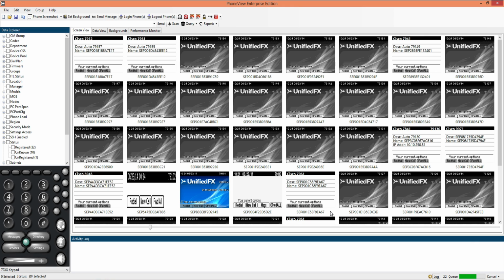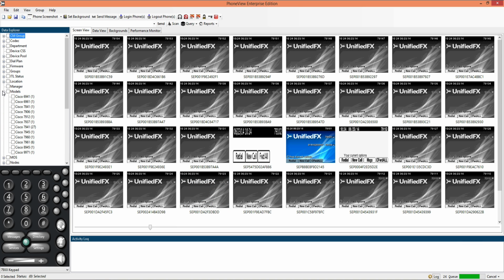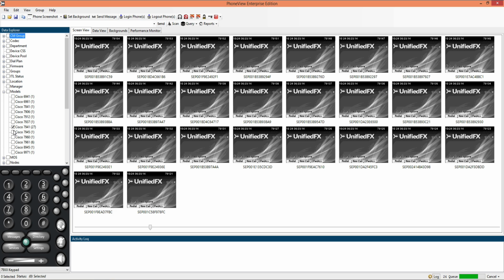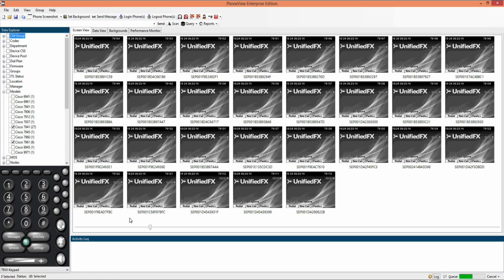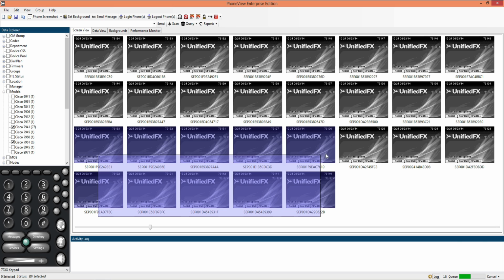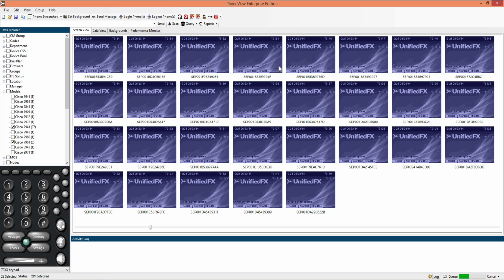So you might find that you want to delete all ITL files, not just any that are detected with an issue. So to show you how to do that, we'll filter down to registered devices, and we're just going to work with a couple of models here in this case. So it's pretty simple. We can just drag and select as so. You can also do Control A or edit select all from the menu. And it's really just down to one button.